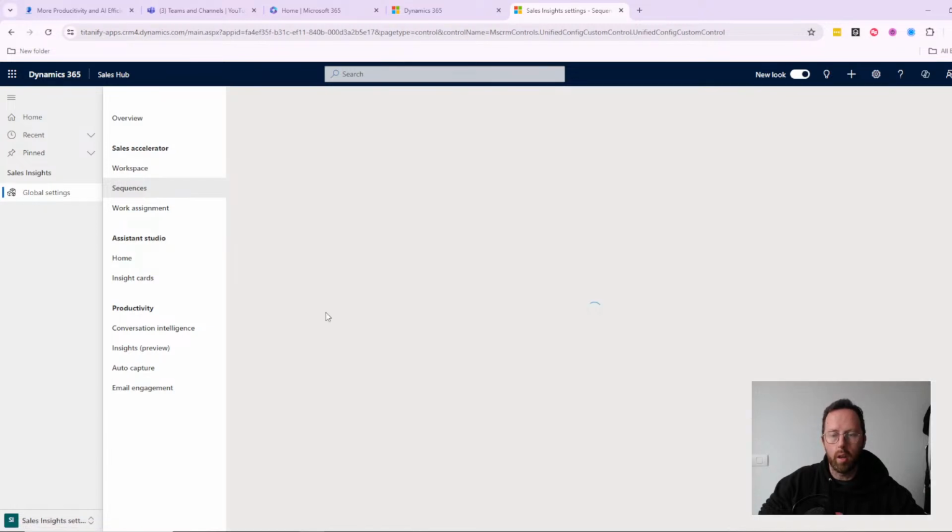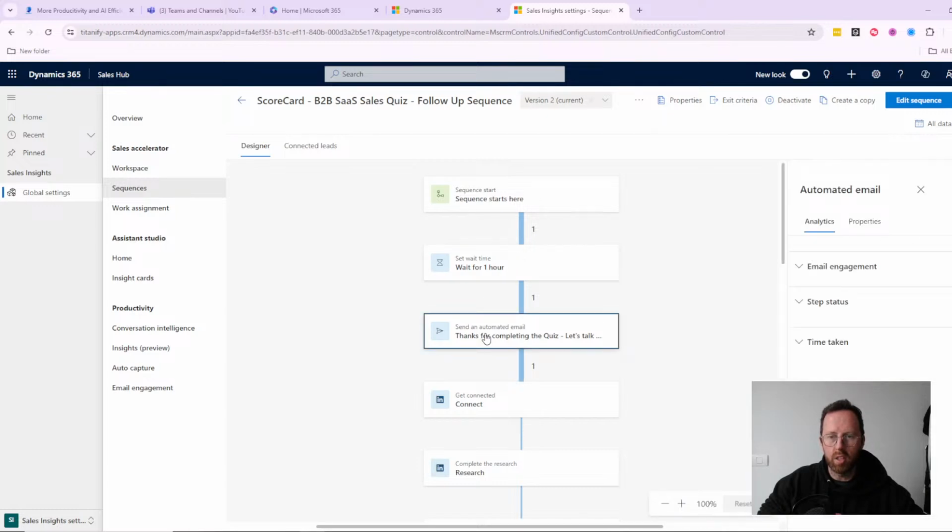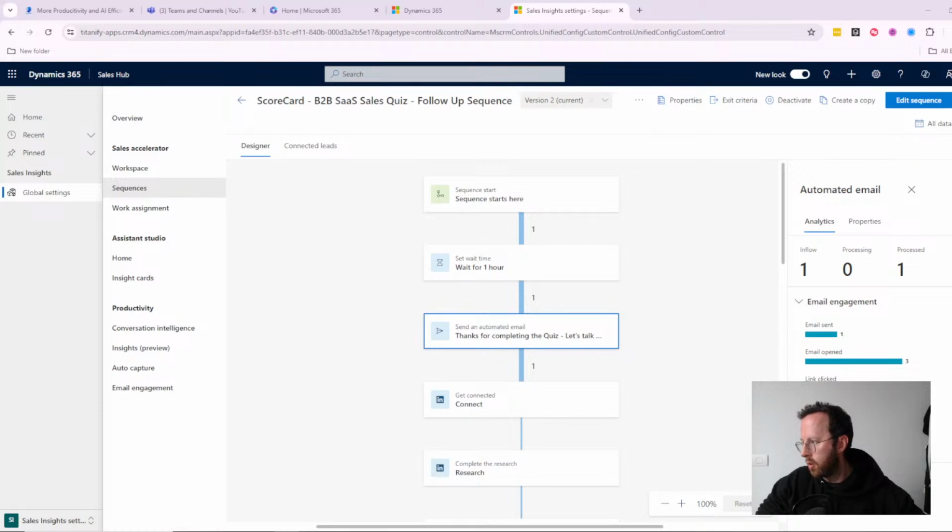So again, that also opens up the possibility to have triggers for anything. Doesn't matter what it is, you have triggers for anything because you're using Power Automate to trigger this, which is good. So the sequence starts here, then you have a waiting time, and then this is the first one that I was adding. And you can see here, oh, perfect. Look, that's what I was just talking about, right? I don't know if you can see this on TikTok.